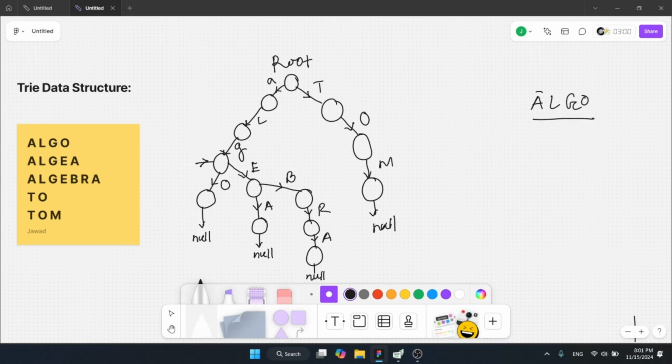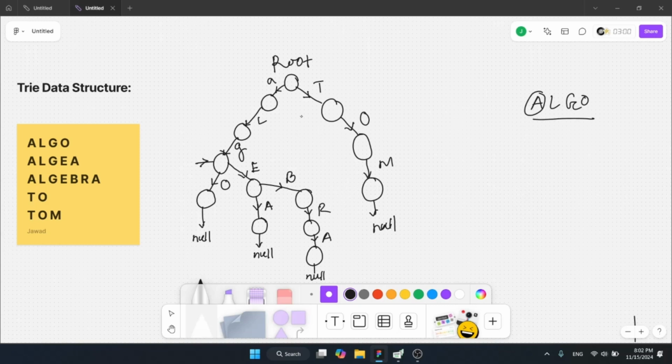We first process the letter A. We go to root. We see there's an edge pointed towards A. So we proceed. We then take the next letter L, and we see that the edge pointed towards L, and we proceed.